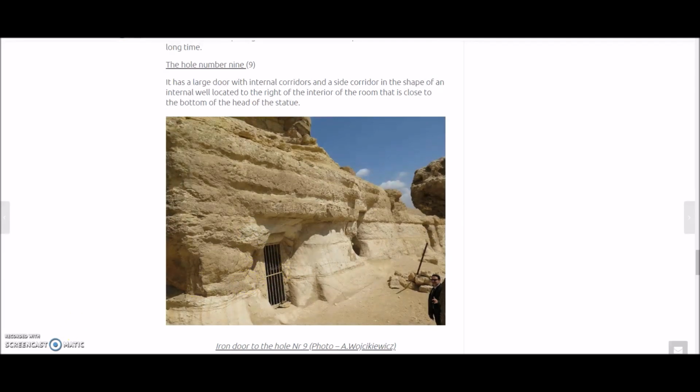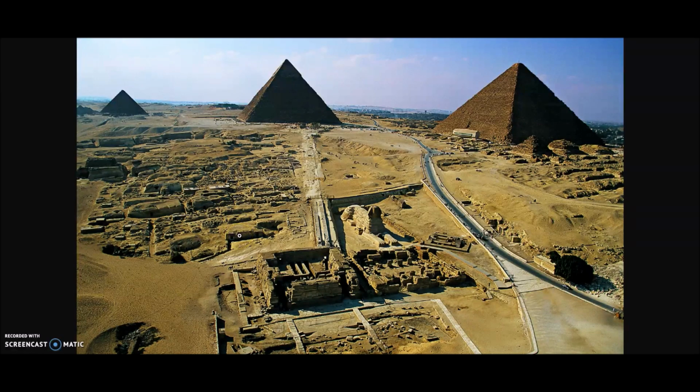go deep underground. So what I want to propose is that yes, GCF1 was never a second Sphinx, but perhaps the Sphinx is a similar feature to GCF1, and that the Sphinx, because it was in a prominent location, they chose to convert it into a statue, whereas GCF1 over here was not converted and remained a ruin.